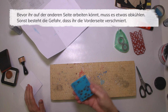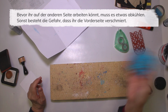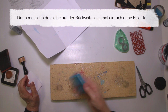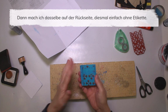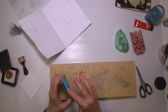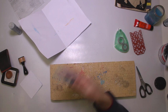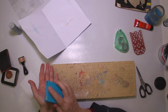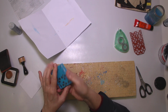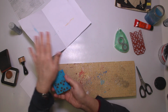Now you have to let it cool a little bit before you can turn it around. And then I'm gonna do the same thing to the back side, just without the label, because there was obviously no label on the back side. I'm not sure about that, but maybe I'm gonna try it. What happens when you put it down on this side when it is warm, it can ooze out because it's the ultra thick.